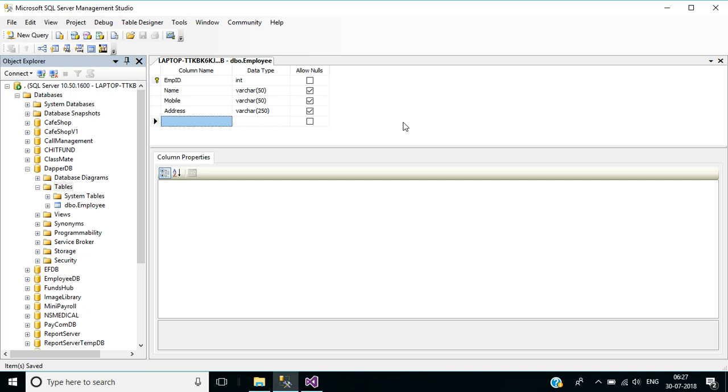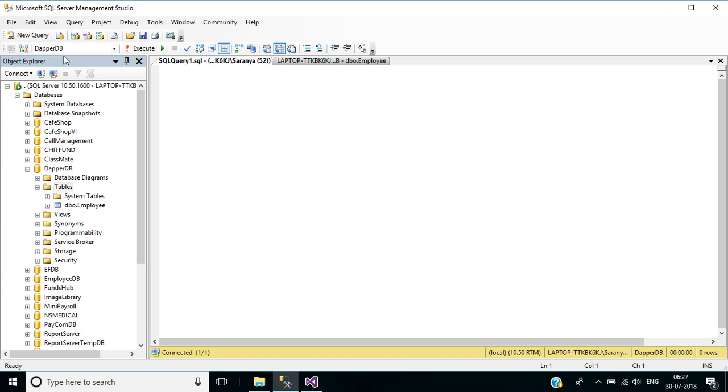Now we'll create stored procedures for insert, update, delete, view and search. For that click this new query here. Make sure our DB is selected. Now let's create the stored procedure for insert and update operations.